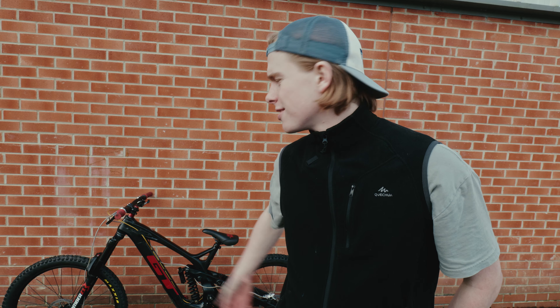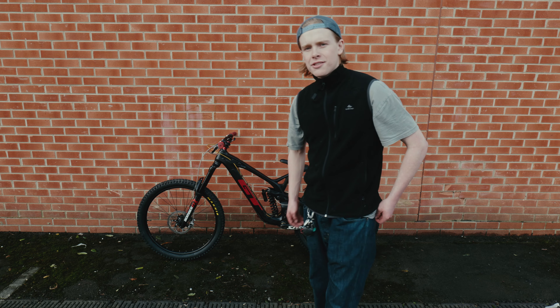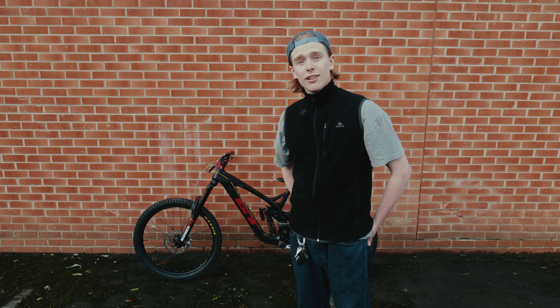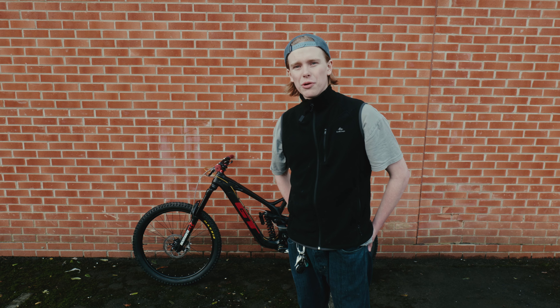We've finished the bike. Single crown forks are on it, triple crowns are off — selling those, thankfully. I think they look sick on this bike and it's turned out better than I thought and it actually somehow worked. I've either done a bit of a Frankenstein build or I've just become the biggest genius on a bike ever. Either way, I think it looks sick and more people should do this to their downhill rigs — because in the UK, are we really going to use all that travel?